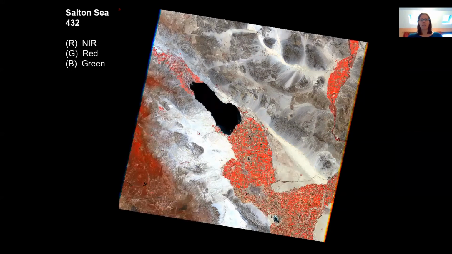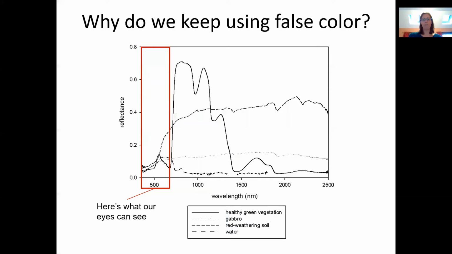So here's another example. This is that same image, except instead of using red, green, and blue, we're using near infrared, red and green. So now what you're seeing in red is that band 4, which is the near infrared. So if we refer back, basically we're showing this band right here, which is really bright for vegetation, right?